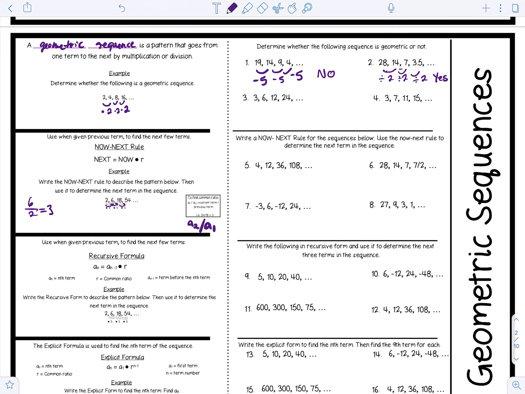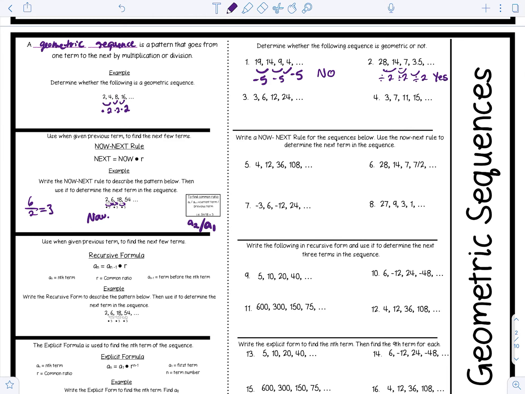To get from what we have now to what we want next, we multiply by the common ratio of 3 to get our next term. For instance, with 54, we multiply by 3 — so 54 times 3 gives us 162, which is our next term. If we want the term after that, we take 162 and multiply by 3, and we keep multiplying until we get however many terms the question asks for.